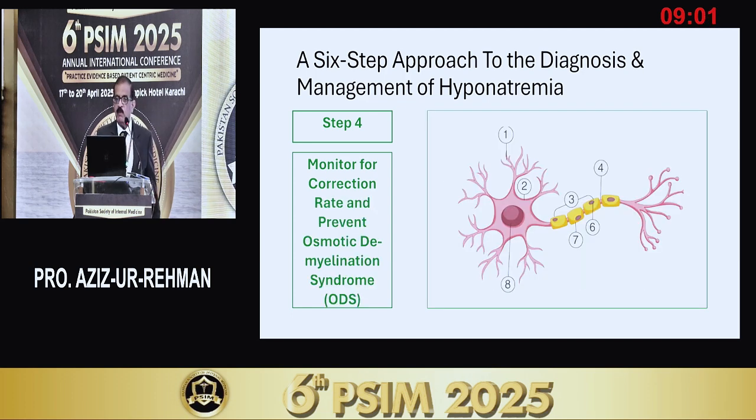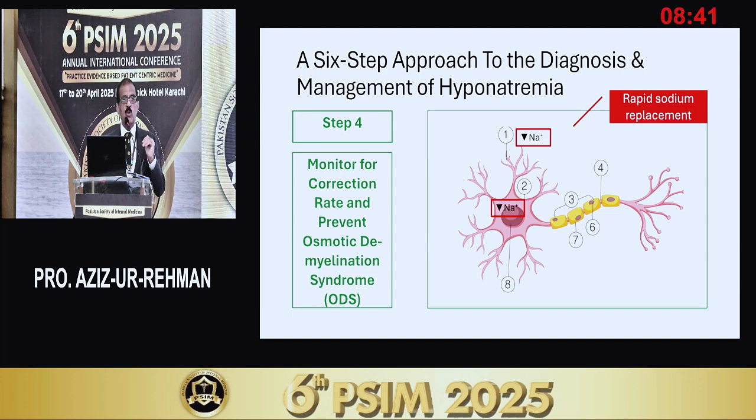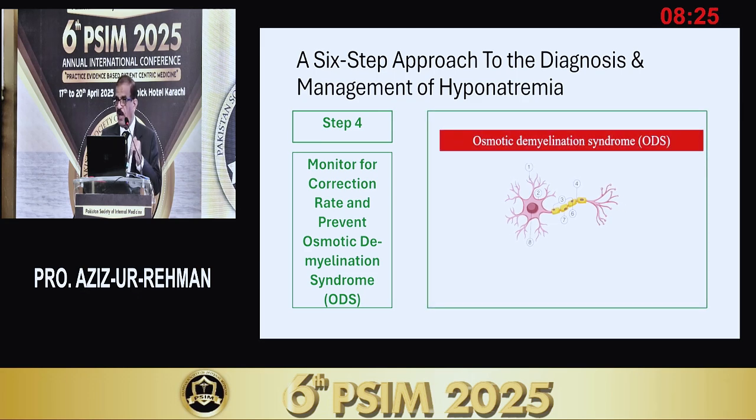This is our neuron. In chronic hyponatremic state, both intraneuronal and extraneuronal sodium is reduced. Okay, so sodium is low within the neurons and outside the neurons, and a new equilibrium is established. But once you correct extracellular sodium and you do it fast, then extracellular sodium will go up. Sodium cannot enter the neuron easily because there is a check mechanism, whereas intraneuronal fluid will come out. So as a result, the neurons will shrink.